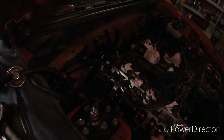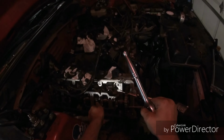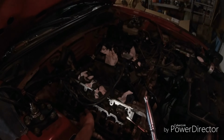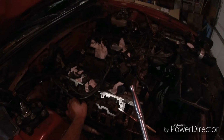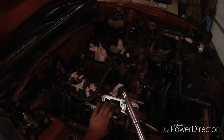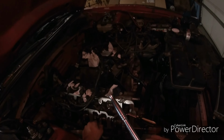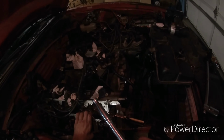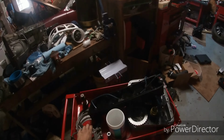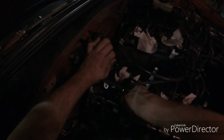And you want to make sure you set these aside so you know where they go. I recommend doing one cam at a time. That way you know which cam goes where. When you look at an engine, every cam will have a right and a left cam. Your passenger side will be right, your driver's side will be left. It's bank one and bank two. So as you can see, we unbolt that, pull that off, set that aside. Now that's where the fun comes in.